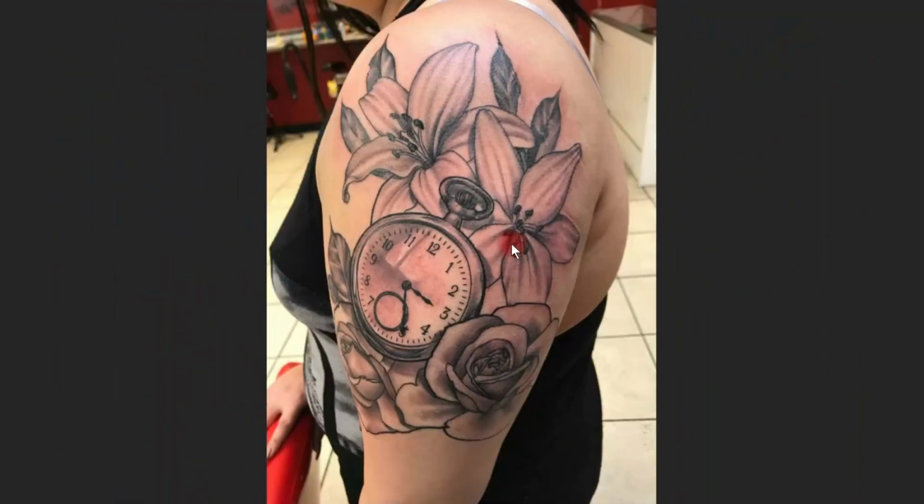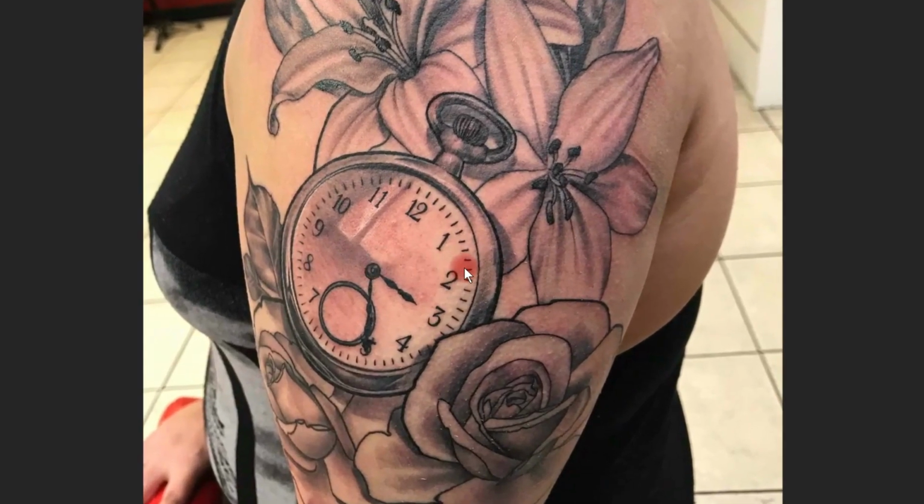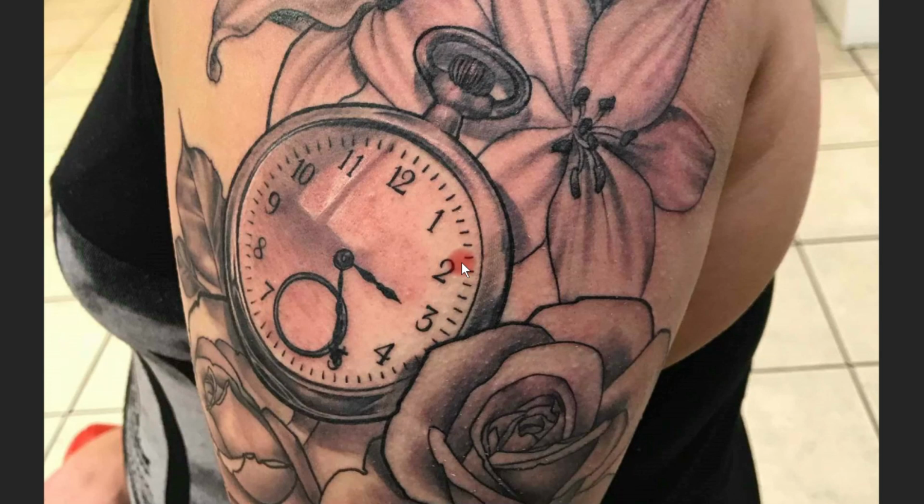Just an incredible job. Now, this is a relatively simple design, especially when you compare it to a lot of Eric's other stuff, but here's a pocket watch. And I don't know, Leo, you were asking for a dope-ass pocket watch.